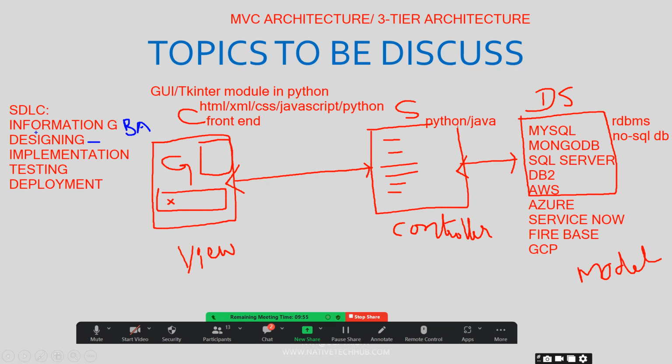A lot of these diagrams are designed with third-party tools. Implementation is done by the coders, also known as developers or programmers. They would utilize the Python programming language, Java, or any other programming languages. Testing is done by the QA, quality analysts. And the deployment is done by DevOps engineers, maintenance people. Clear?